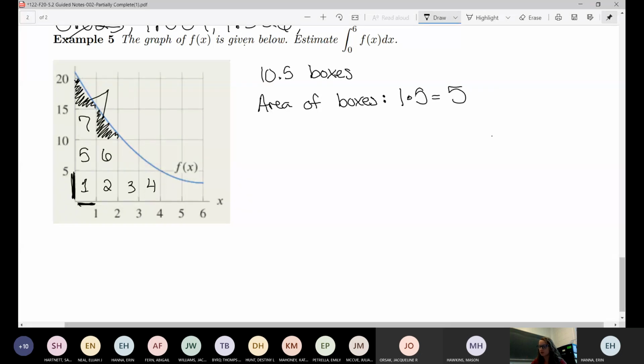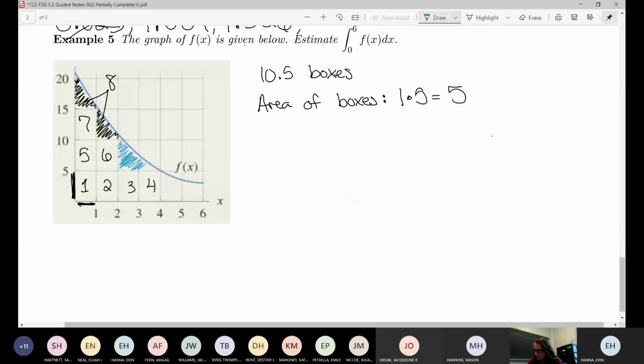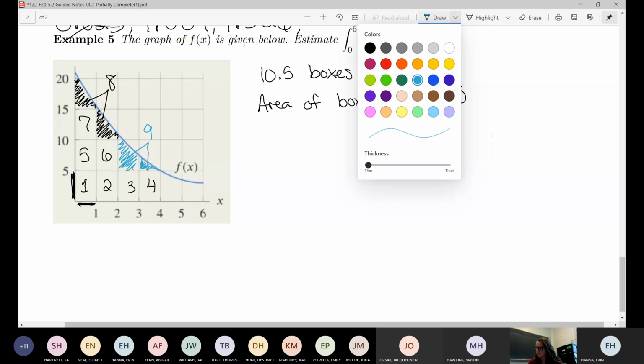So between these two, that's going to get me my 8th box. I know it's a little bit more because they're both a little bit more than half a box, but we're approximating, so we can say it's close enough to about one box. And then if I take these two pieces here, let me actually do this. Take this piece, which is almost one full box, but then I add on this piece down here. If I were to flip it up top, imagine. Between those two, I essentially get another box, approximately. So that gave me my 9th box, those two combined together.